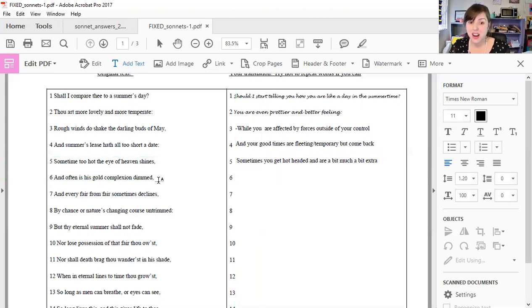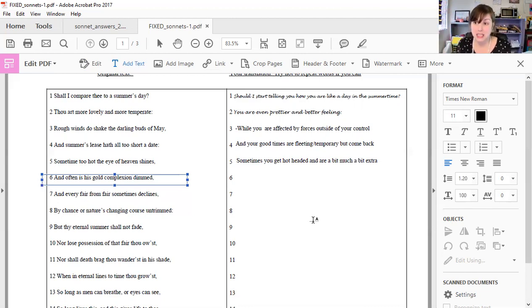This, again, is another example of you can't look at Shakespeare line for line and try to understand it. You have to look at the line before it, the line after it. You have to understand the context. If you looked at line 6 on your own, you'd be like, and often is his gold complexion dimmed. What? What's this about? Who's he? Wait, we're talking about a guy? I'm so confused. But if you look at line 5, you'll see, oh, no, actually, he was just talking about the sun. It would make sense.